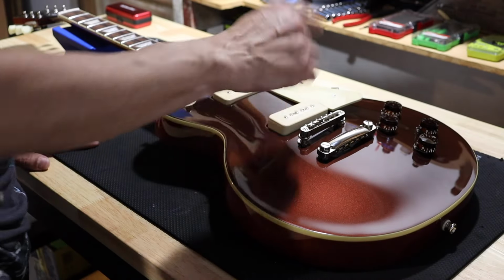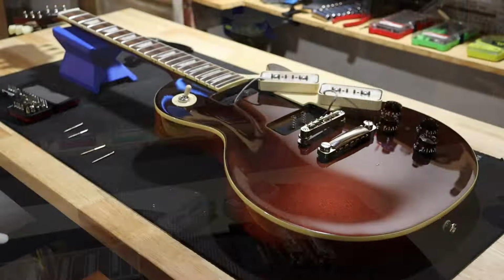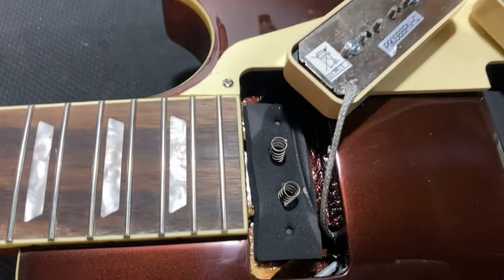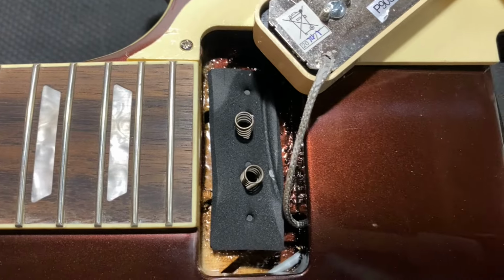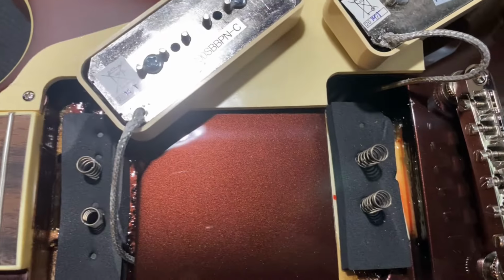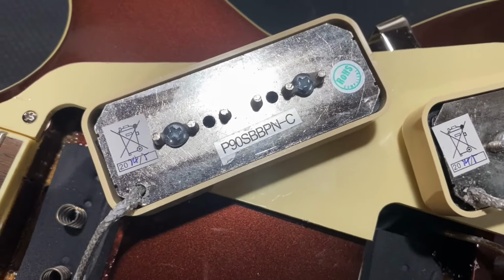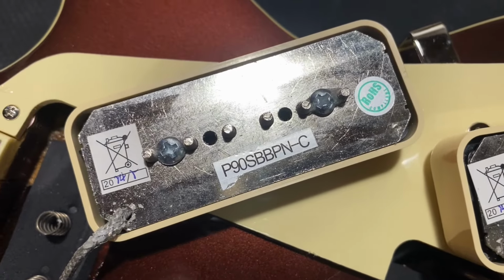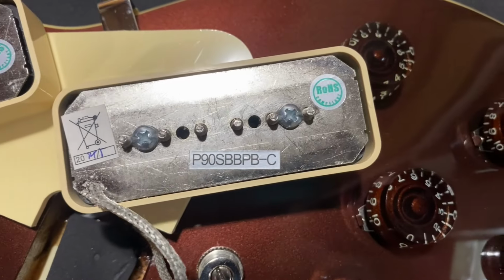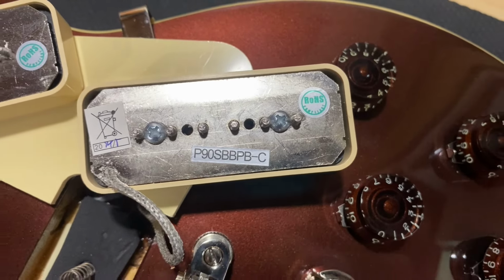All right, so let's take these pickups out and take a look at them. All right, so let's take a little bit of a closer look. You can see it has these foam pads underneath there. Kind of covers up the glued in neck with the long neck tenon. And you see that's on both of those. And the pickups, you can see those P90 SSB PNC and P90 SBP PB. So obviously that's for the neck and that's for the bridge.